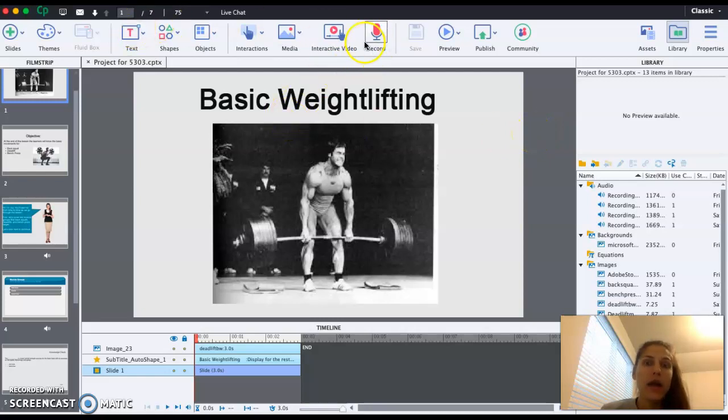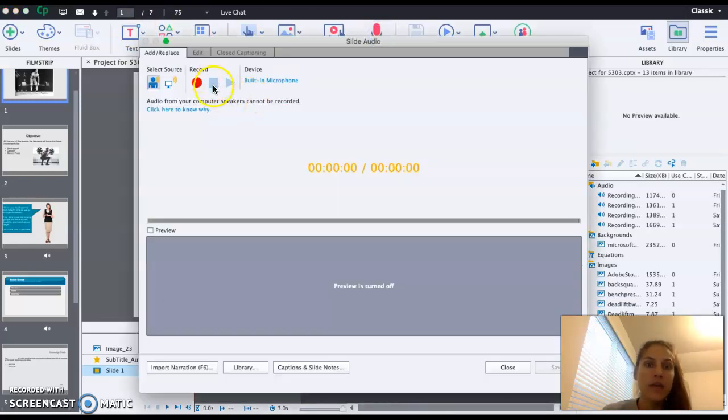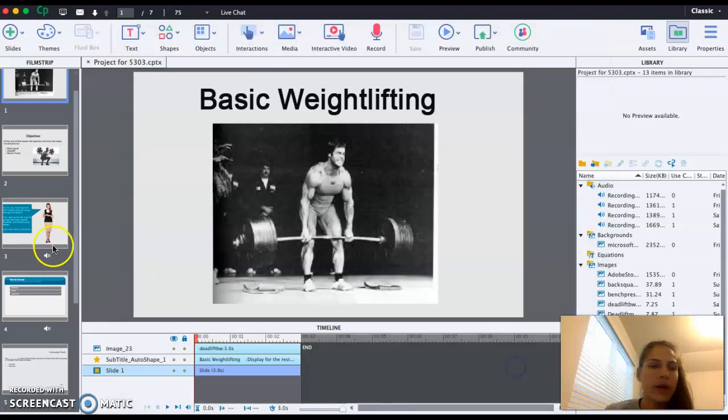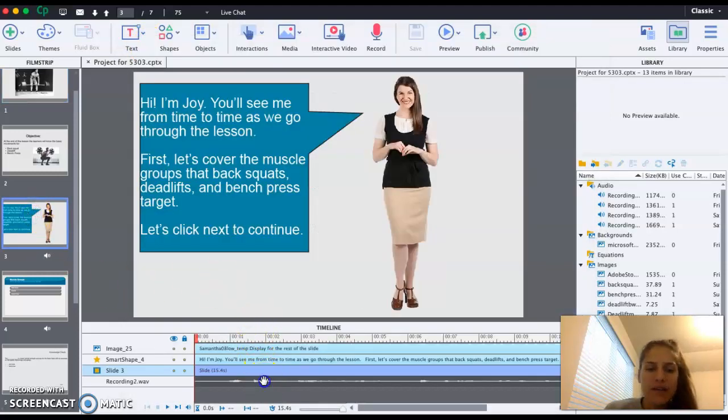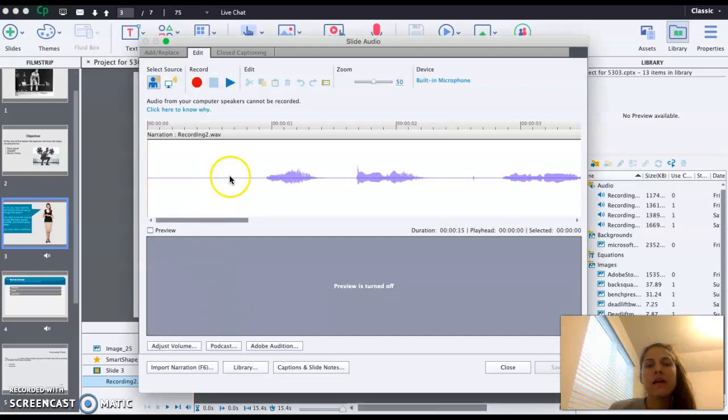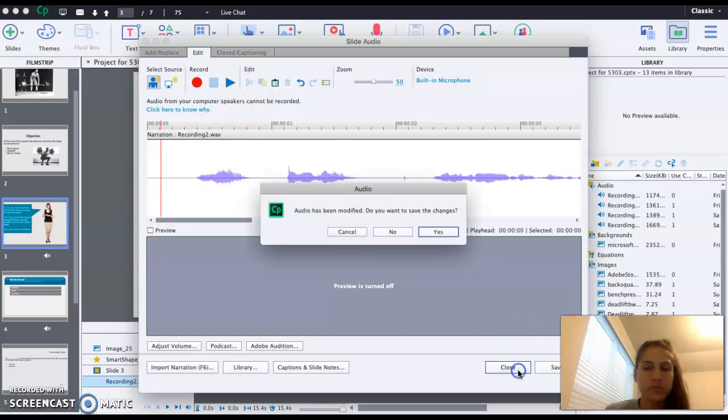But that's okay. I was able to edit what I needed in Captivate. It's really easy, especially if you just need to cut words out, or maybe silent spaces you just want to get rid of. You can just highlight and then cut with the scissors there.